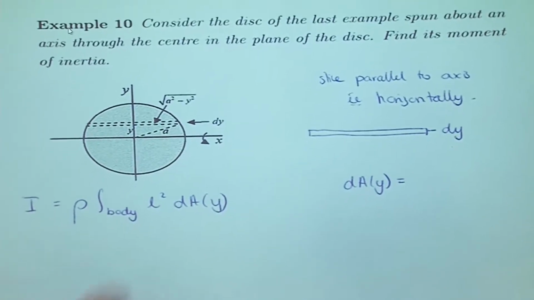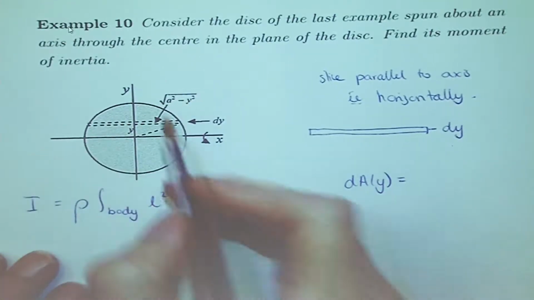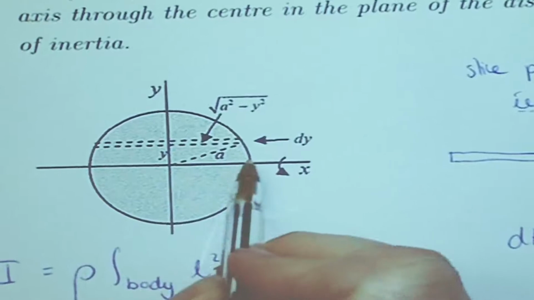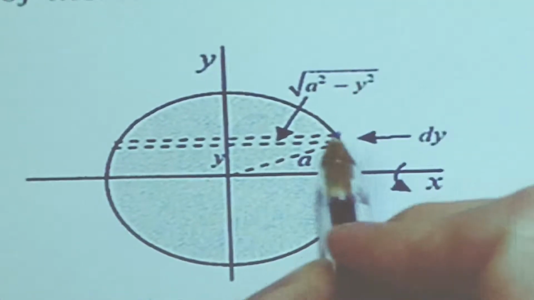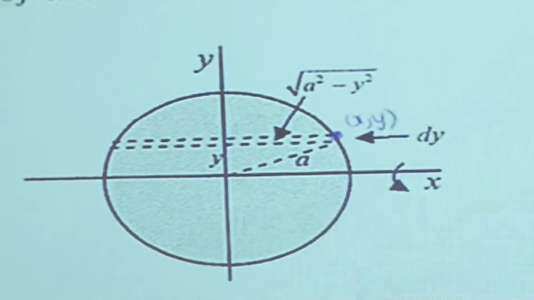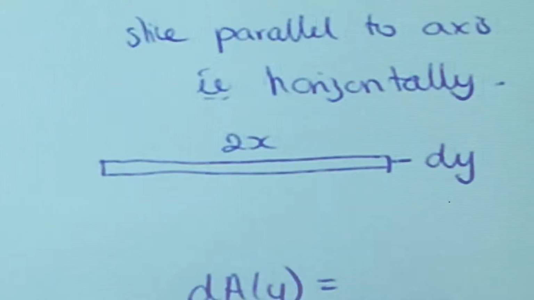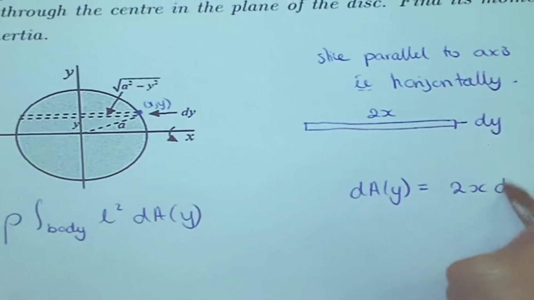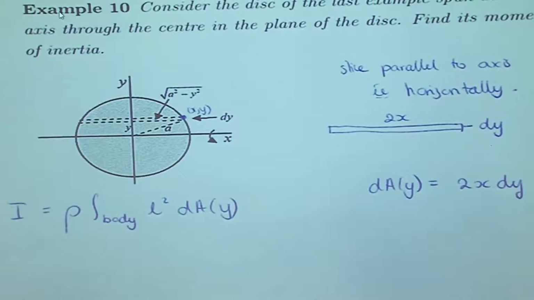Okay, now if this one hadn't been here, right, we didn't know the answer, I would have said that the length of this rectangle is going to be 2 times x, right? Here is a point here that's coordinates x and y. So this distance here I would have said was 2x. And then I would have said the area of this rectangle is 2 times x times dy. And now we have to find a relationship between x and y, because the 2 is fine, that's a constant, right? We're going to integrate this with respect to y, so this x better be turned into y somehow.